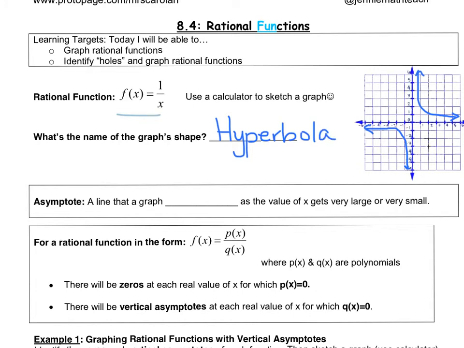Hyperbola. And the line right here, right on the y-axis, that the hyperbola does not cross, and then the line right here on the x-axis that it does not cross, those lines are called asymptotes. So they're lines that a graph approaches but never touches. So it's not allowed to cross them, because if it did, look up in this equation right here. If x was 0, then the function would be undefined because you can't divide by 0. It would be an error in the calculator. So wherever a function is undefined, that's where an asymptote will be, because your graph can't be there. It can't cross there.